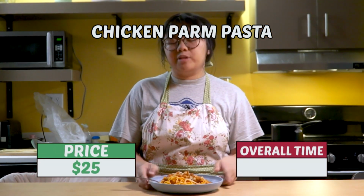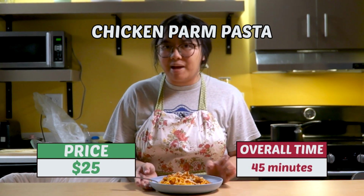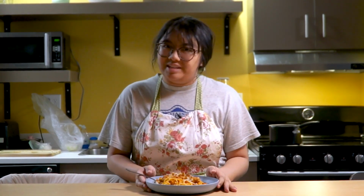This meal is the most time-consuming of the bunch, but if you prepare your ingredients ahead of time, assembly should go by pretty quickly. This took me about 30 to 45 minutes overall, but I'd say that this dish is probably the most rewarding out of all three, and I'd say that the extra time is worth it. Here you go, chicken nuggets 3 ways.